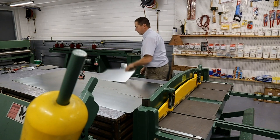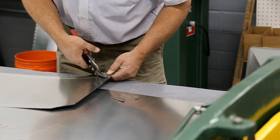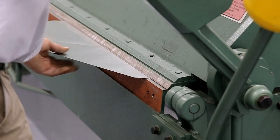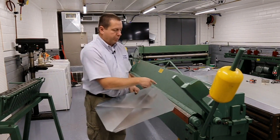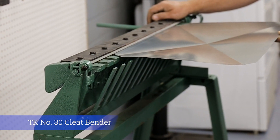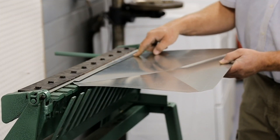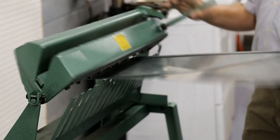We scribe the inch all the way around. Where the one inch lines meet at the corners, cut straight across at a 45 degree angle — do that to all four corners. Now we're ready to cross-break it and bend the flange on the top. We bend just a little under a half inch all the way around using the 10-knocker cleat bender — no need to mark a line, and it's very accurate for putting that just-under half inch flange on without smashing it.